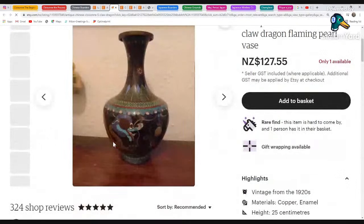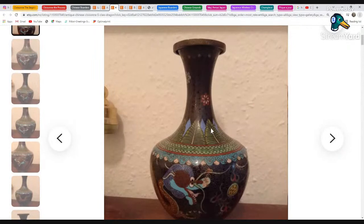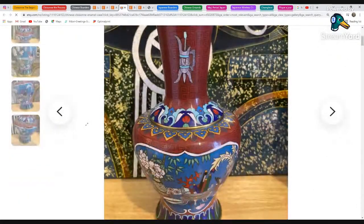Again, a beautifully designed piece with the mushrooms. This has got a lovely, almost acanthus leaf border as well. You can see that this has got fantastic detail. I'm not sure if I'm actually going to be able to get much closer on this, but there we go. There's a five-toed or five-clawed dragon there. And this is a beautiful example. This is a very interesting ground here too. Although I've got this picture under my borders tab, this is a very interesting ground of cloisons, one that I haven't seen on very many pieces.